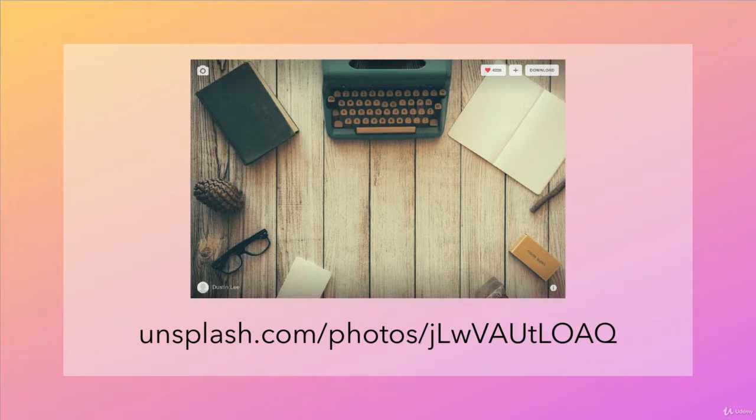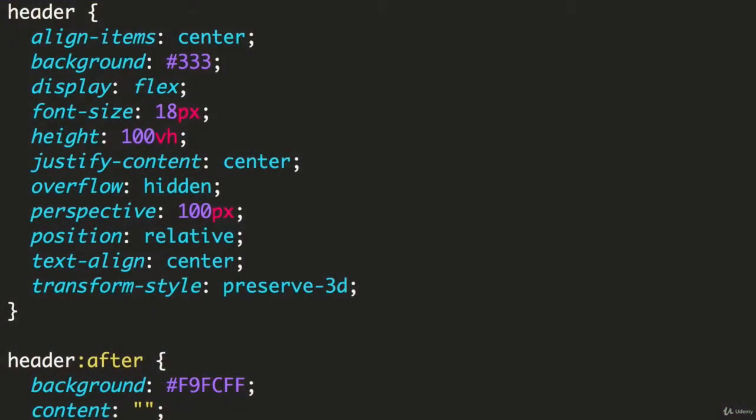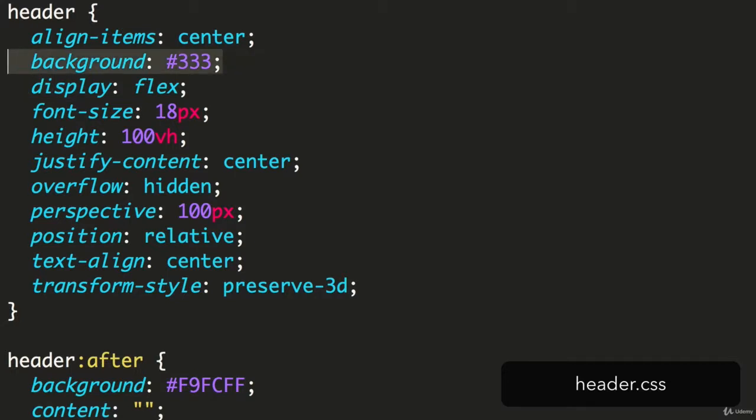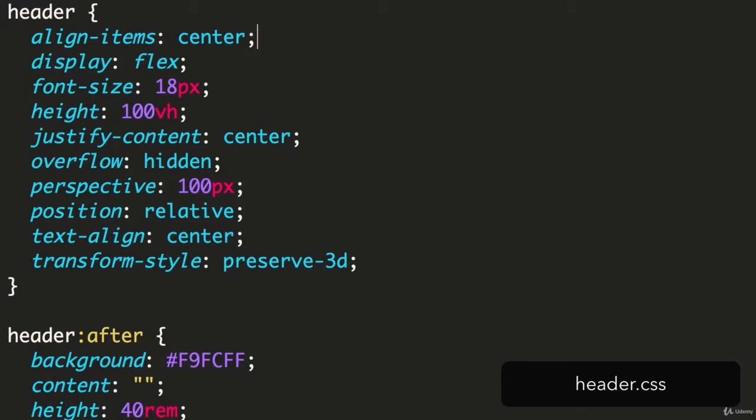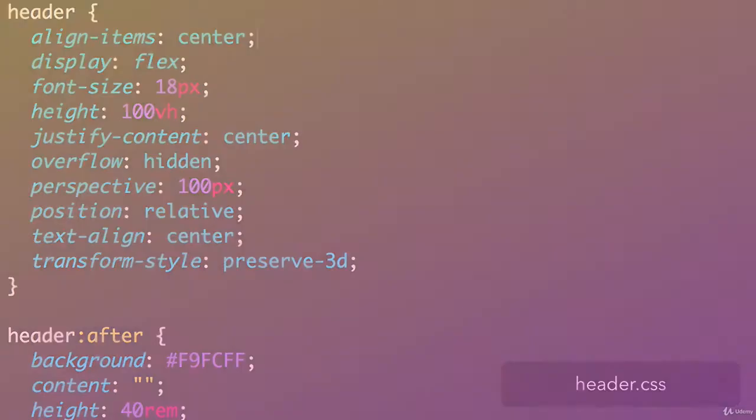Opening the header CSS file in Style Sheets, you'll see there's a header block at the top. In this, we've set the background color to a dark grey. Now, rather than simply replacing what we removed with a new background property referencing our newly downloaded image, I'm going to do something more interesting.